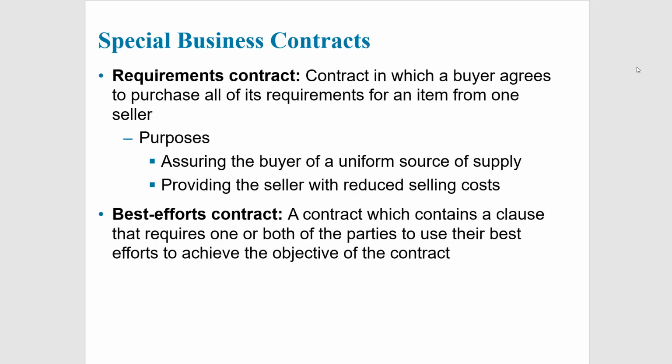from one supplier. A best efforts contract, we see these sometimes where, for instance, I'm going to keep using my house sale as an example. Right now, there's a lot of uncertainty in the market because of the coronavirus scare, and a lot of people are being forced to stay at home, and a lot of businesses are closing. So there's an addendum that North Carolina realtors have added into real estate contracts now where people are supposed to do their best efforts at performance. So the seller is supposed to give his best effort at trying to get an inspection and appraisal and everything done within the due diligence period.